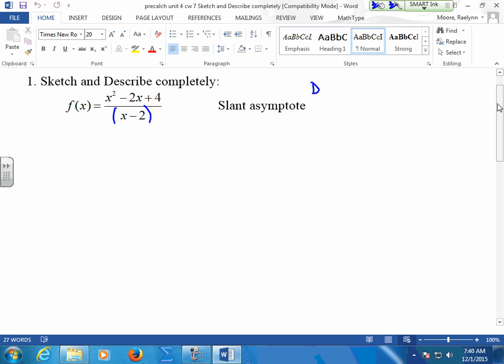So we're going to throw in our domain here. We're going to say that we can't use 2. So let's just get our domain. Let's jump over the 2. All right? From there, let's go to your asymptotes. Your vertical asymptote, because we couldn't factor anything, is what's left in your denominator. So nothing was factorable, so we set this equal to 0. And in your calculator where it says 2 in your table, doesn't it say error? So it says error.